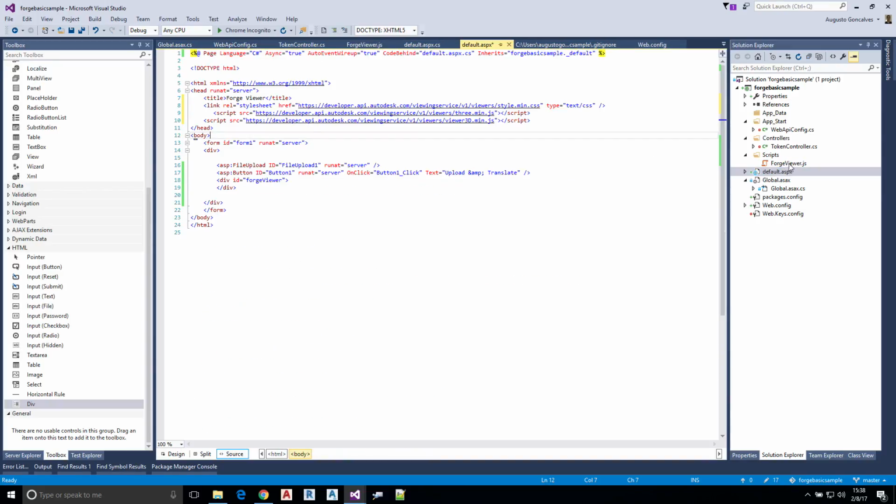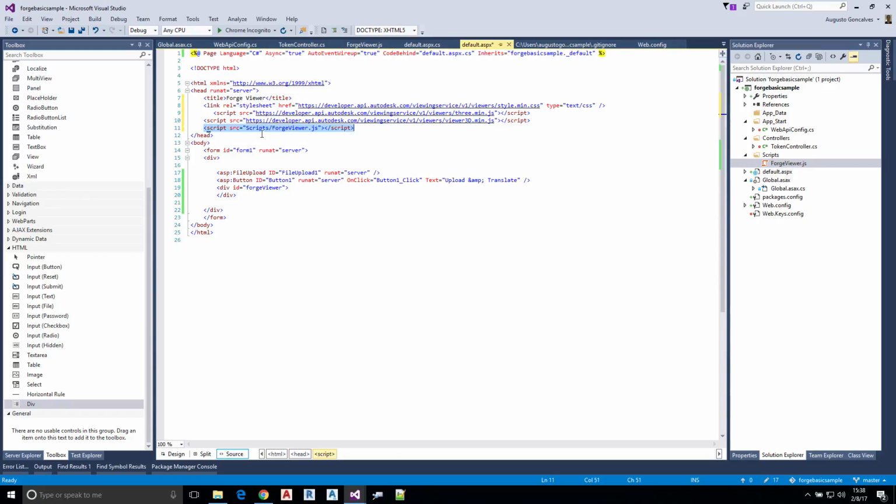Let's add right here. So this is our file, which has our code, the Forge viewer, the three.js, that is a library that we use, and the style that we have. So let's just format. Everything looks fine now, and let's debug.